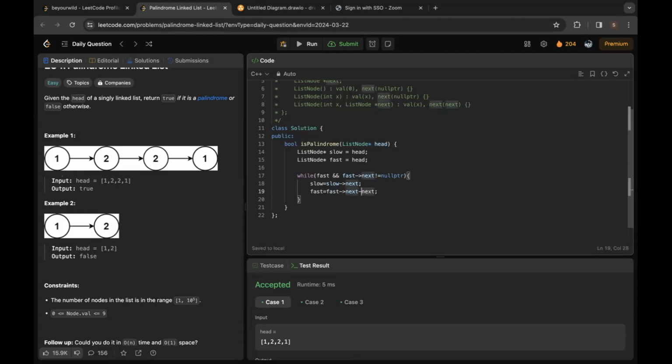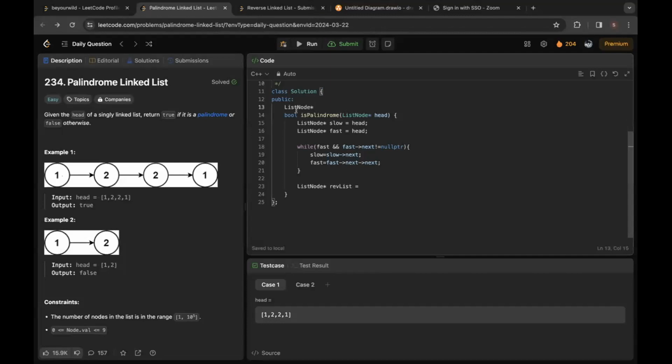This will break when fast reaches the null pointer, which is here. Now we'll reverse the second part of this. Slow is here, and we just want to reverse our linked list. So we'll make a ListNode pointer revList.